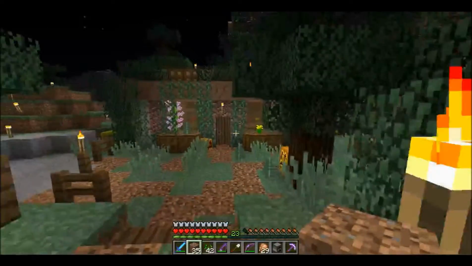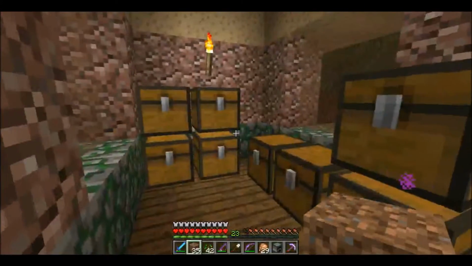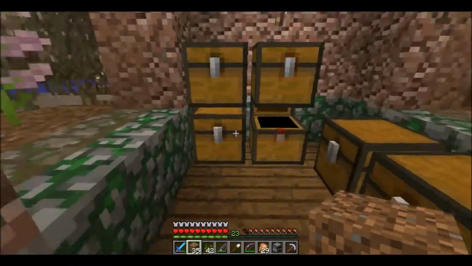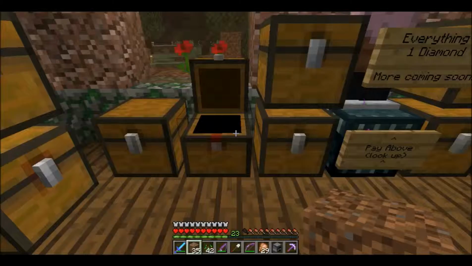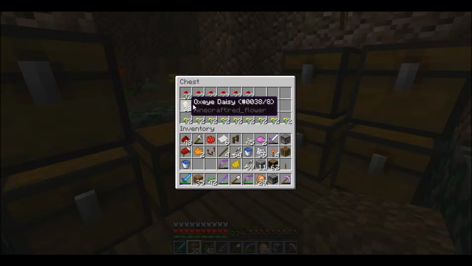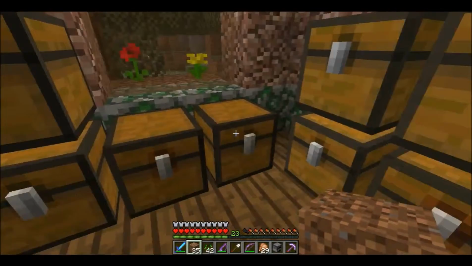So yeah, my shop's officially open for business. I do still have things that I want to add to it. I've got obviously a lot more space to fill. I'd like to add more types of saplings, more types of leaves, the red mushrooms. Over here, I've only got really 4 types of single block high flowers, and there's a lot more than that in the game, obviously. So I'll be expanding that.